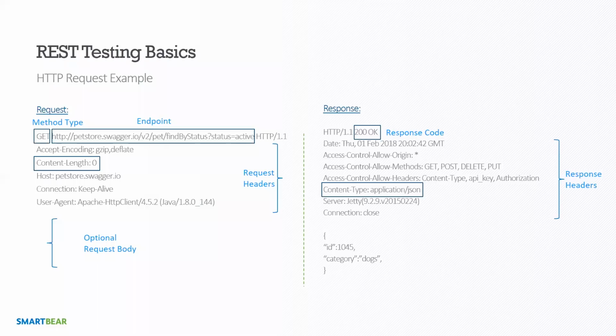And finally, the response body, the most important piece of your response. If you are sending some information back from the server to the client, that information would be contained in the response body. It could be XML or JSON, the two most popular formats. What we are demonstrating here is in JSON format. It tells you we were able to get this particular pet, the ID of the pet is 1045, and it's a category of dogs. Now the client can get this information, and on the client side, there could be scripts or some system that would parse this information out and do something with it, like displaying it on the screen.